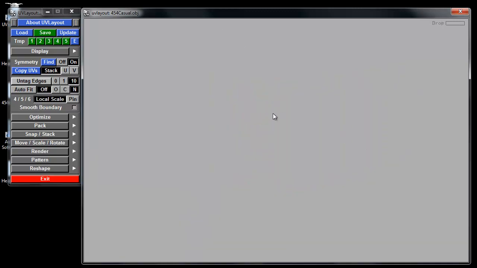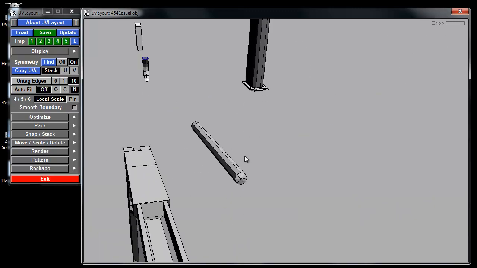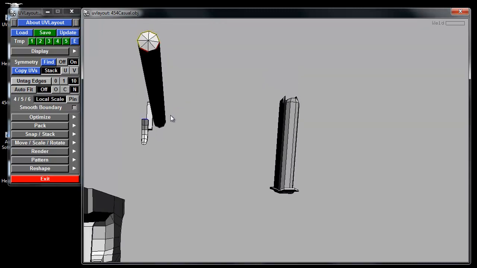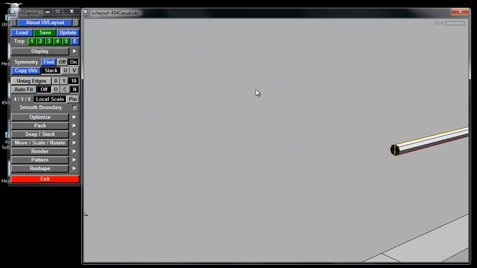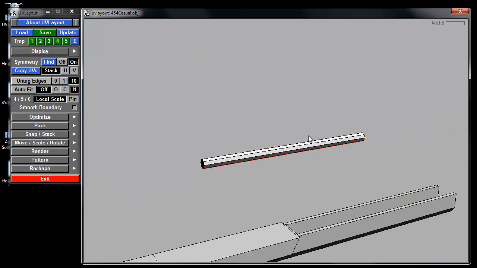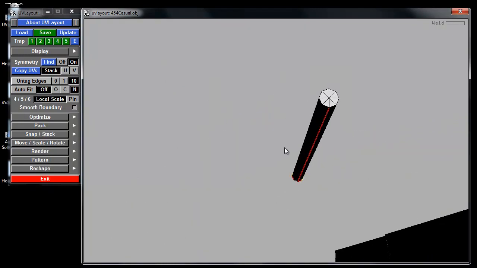Drop. Oh, I have a back on this one. That's funny. Drop that.